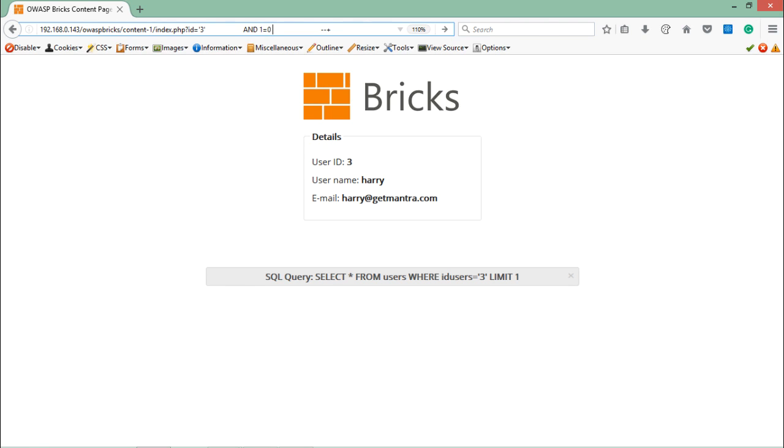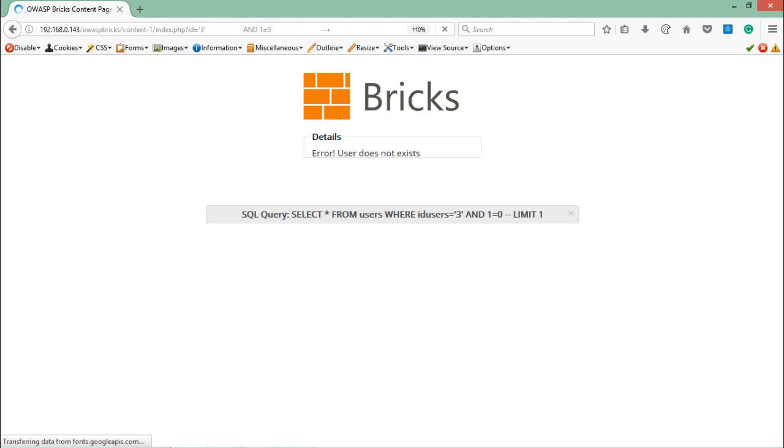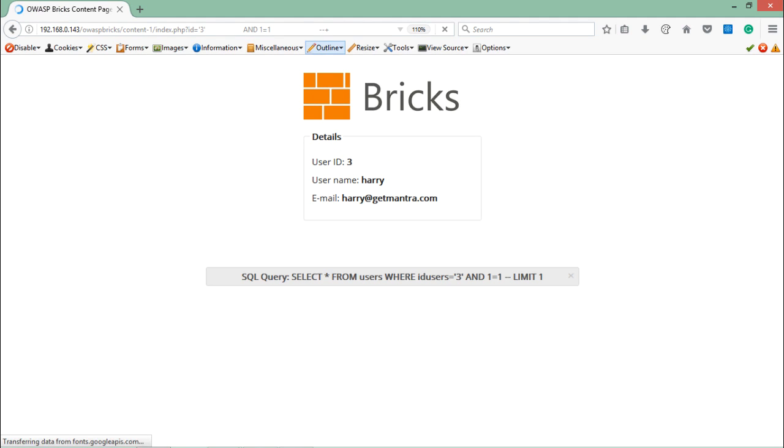Now if I just hit enter, you will see nothing, user does not exist. But if I just enter here and 1 equals 1, you will see that the details come back, which means we are now successfully able to execute an SQL query here.